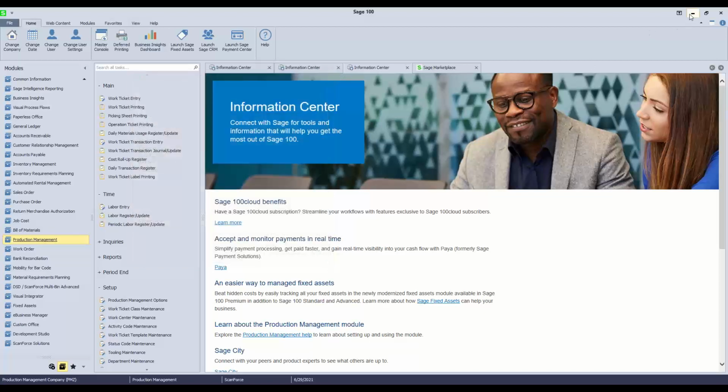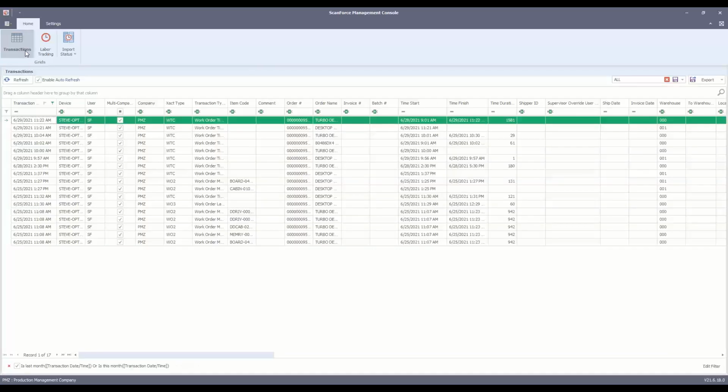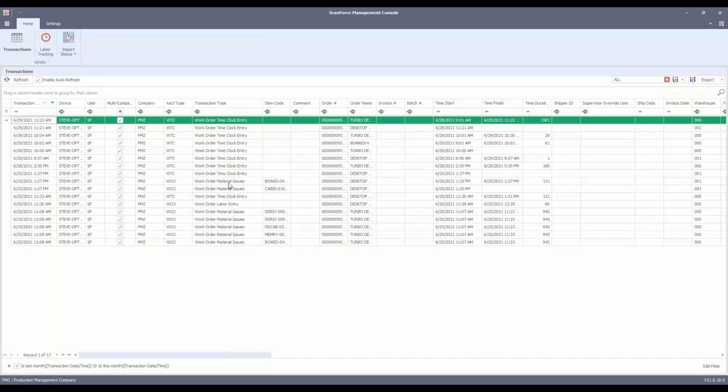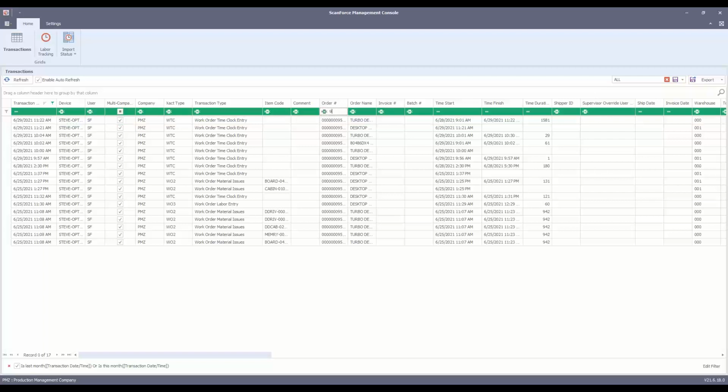The other thing we do in our management console here is you have a transactions section. So here's all of the transactions, not just for labor, but you can see there's some material issues here. So you can actually go in and mine this data also. You can filter, once again you can hide columns, and you can search. So there are text filters. You can even just start typing in up here as well. So if I wanted to type in, it would filter, well, they all start with 95. So then it would go through, it's all in the same order. But you can filter searching for a particular item if you wanted to.